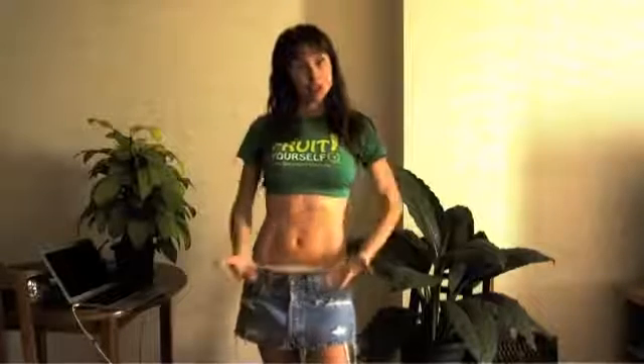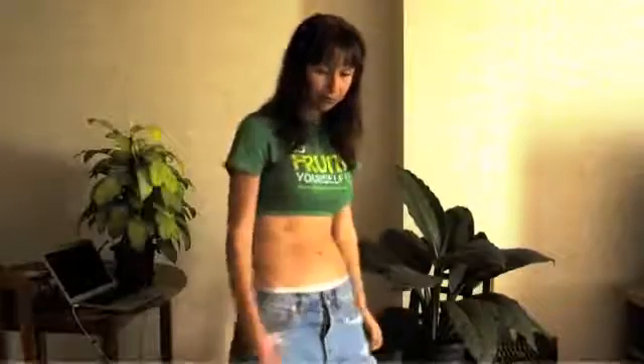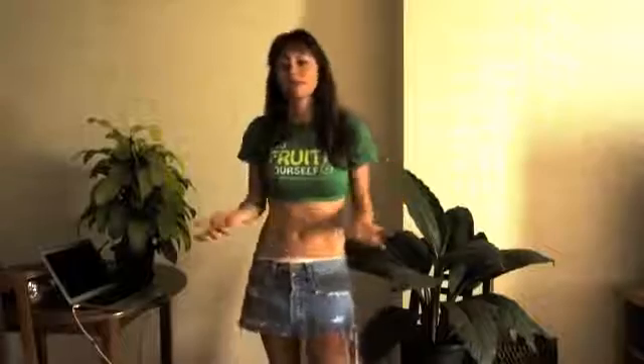Tip six: have great posture. Posture is really important. If you walk around with your belly out, shoulders rolled, head down, your belly is just going to look all gross and you're not going to feel good about yourself. Physiology is so important. Have a straight back, chest up, belly button drawn in. When you draw your belly button in, you protect your spine. Good posture.